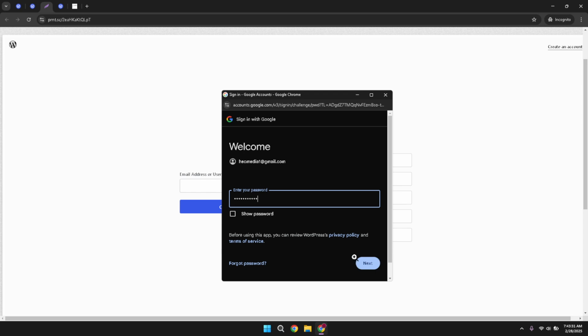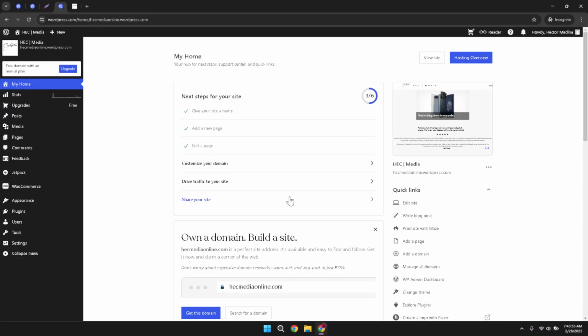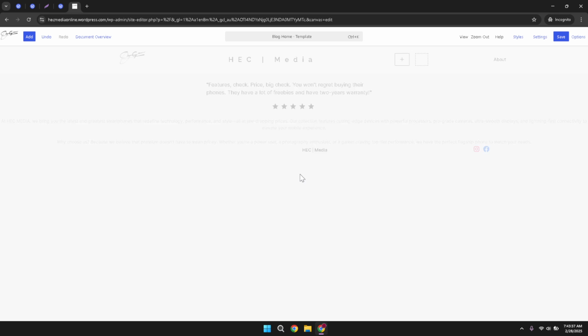Look to the right panel of your screen and you'll spot what's labeled as quick links. Under this section, you'll find the option to edit site. Click on this link and it will take you to your site's editing area where you can make all the necessary changes. Now to add a tag cloud, move your attention to the top left corner of the screen.